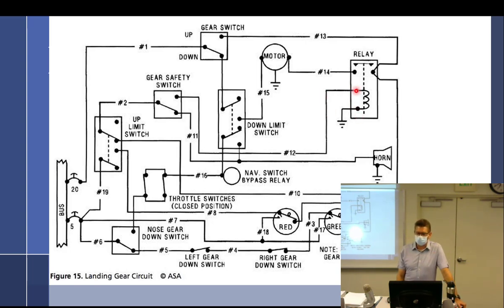So you can see power comes in, goes through the coil, goes to ground. That is one circuit completely isolated. The dashed lines mean that it is not connected electrically, but in this case, it's connected via magnets. So the magnets will then pull this down and make contact. And this is a steel bar probably. So it's a pretty healthy little thing there.